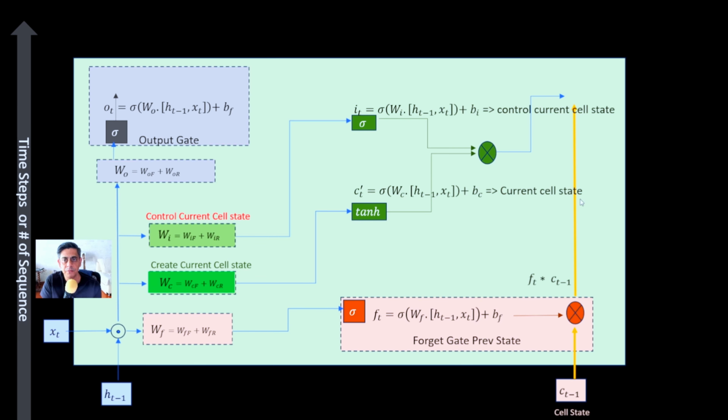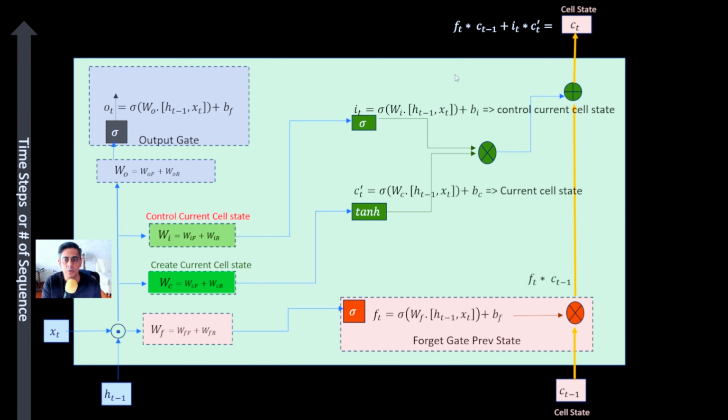So now we have the current cell state value and the previous cell state value controlled by some gating mechanism. The final cell state will be given as the output CT. So CT is nothing but a summation of, look at this formula, the previous cell state controlled by FT plus the current cell state, which is C prime T, multiplied by IT, which is the input gate. We can now think about how CT minus 1 was formed in the previous step. It was a similar process which followed the previous state as well.